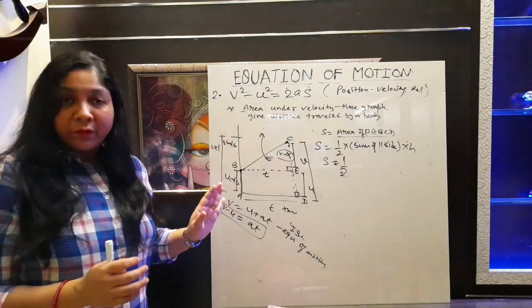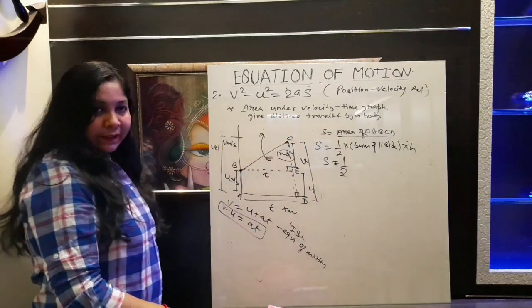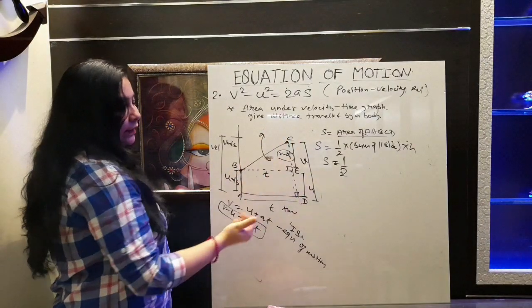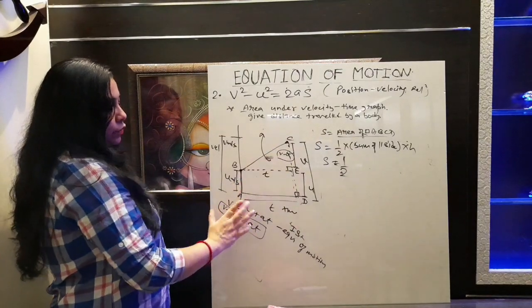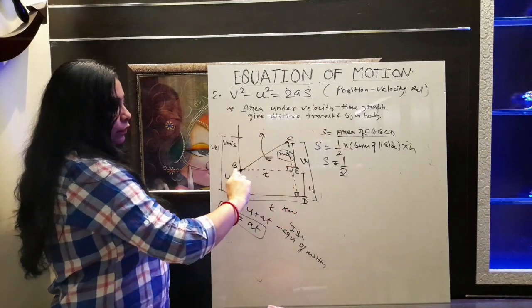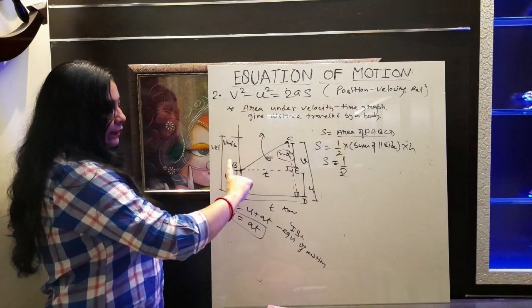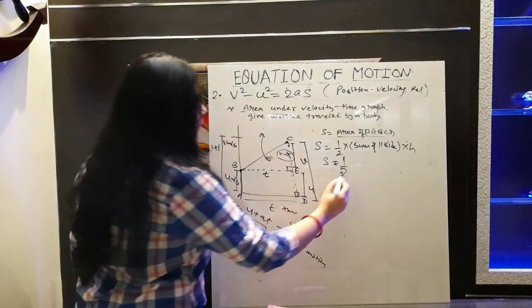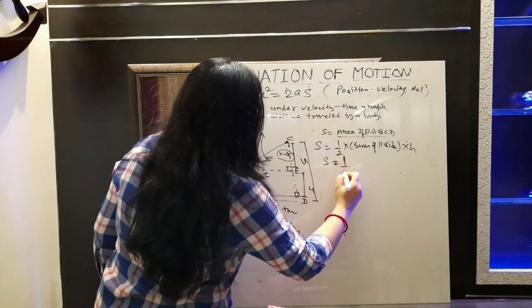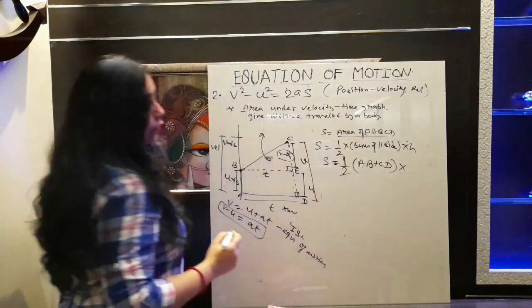At first we need to find what the parallel sides are here, right? BA and CD are parallel. These two are not parallel, that we can see. This is the middle line, because this is your figure. So only these two are parallel here. So for the sum of parallel sides, what will we write? AB plus CD, right? So half into AB plus CD into H.